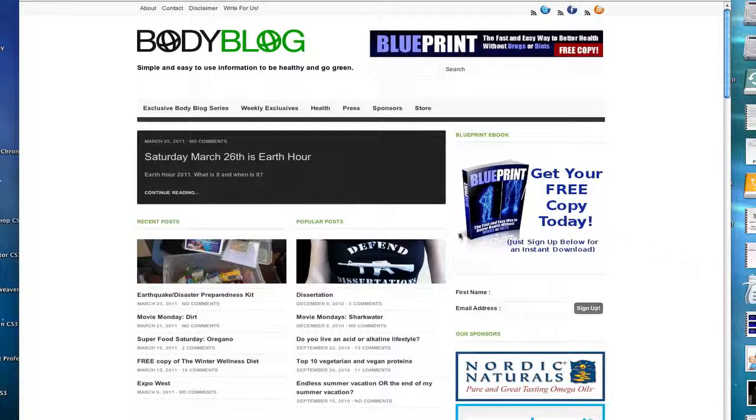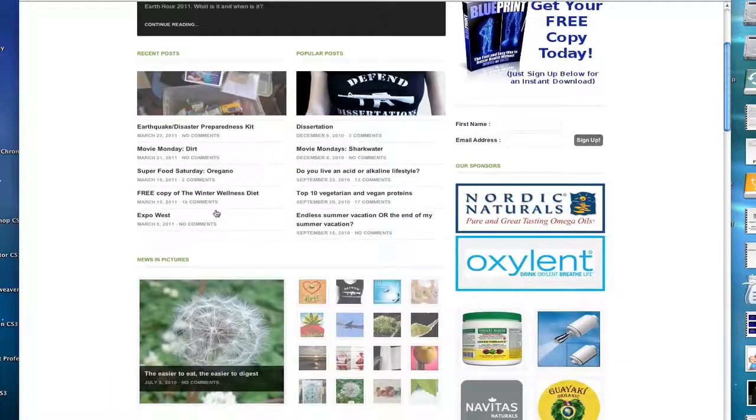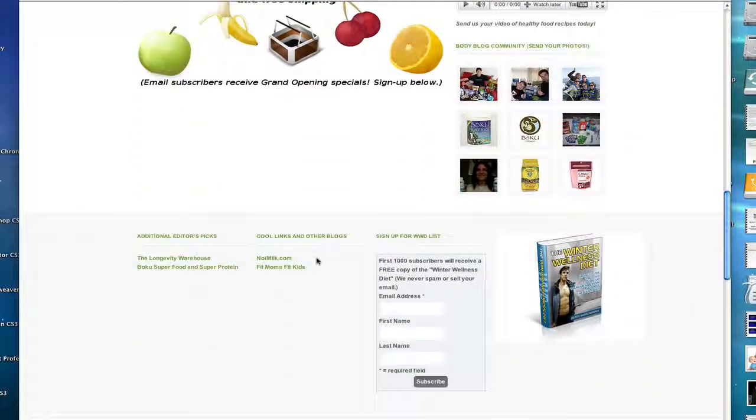The other thing that stands out on your homepage is this big black box. I understand it's a feature post or your latest post or something like that, but it looks really out of place here. There's no image. Usually there would be an image here or something to that effect to make this look like an actual feature post. I would just get rid of this black box and go right into your recent posts and your popular posts, because the way you have recent and popular and this stuff listed is actually pretty nice. I just think that black box at the top kind of doesn't stand out.